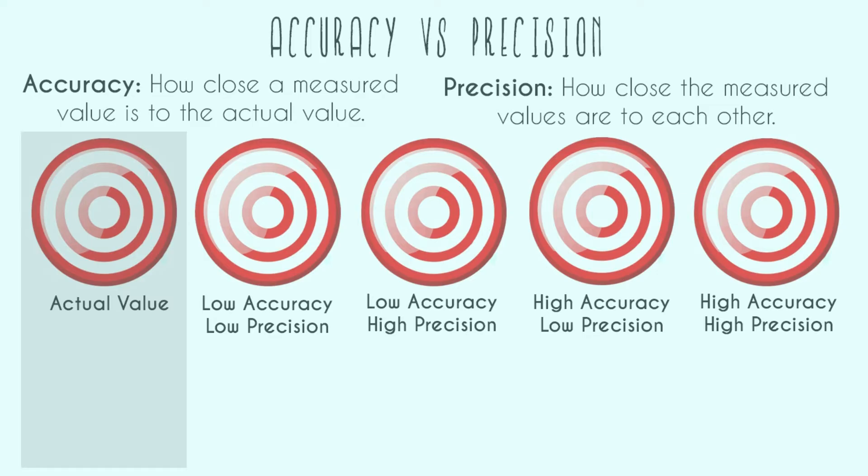So over here in our little gray box, we're going to look at the actual value. We know if we're trying to throw something at a dartboard, we're looking to get a bullseye, right? This is the goal. So now we're going to say that we have four different darts, and in these four tries, we're going to do the best that we can.